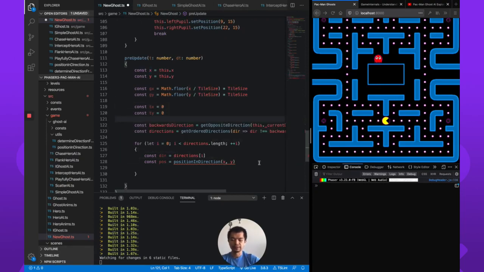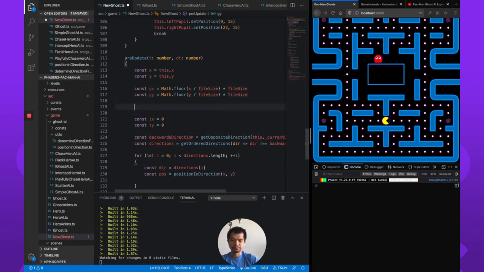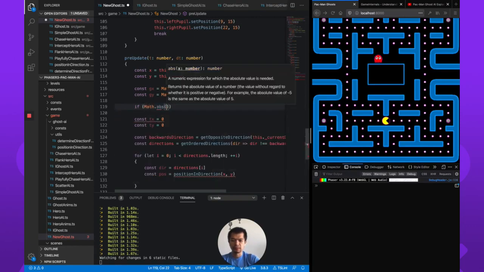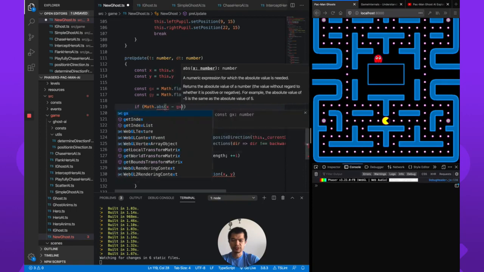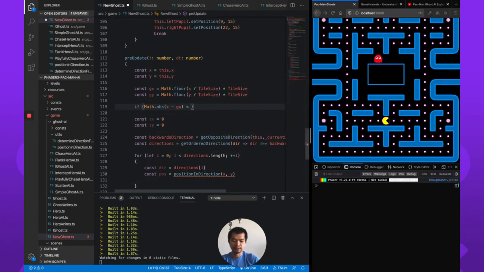Great. Now, we only want to do this if x minus gx is less than, well, if it's greater than 3, we're going to return. It has to be both X and Y near the center of where it should be a tile.